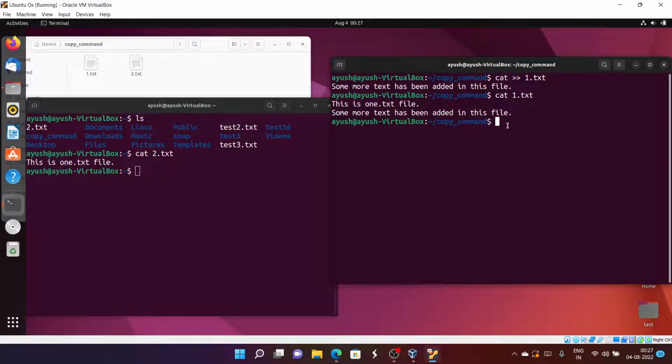Okay, now what we will need to do, I will also need to copy this 1.txt into 2.txt. So I will just hit the previous command, but here I will use the -i option. Why the -i option?